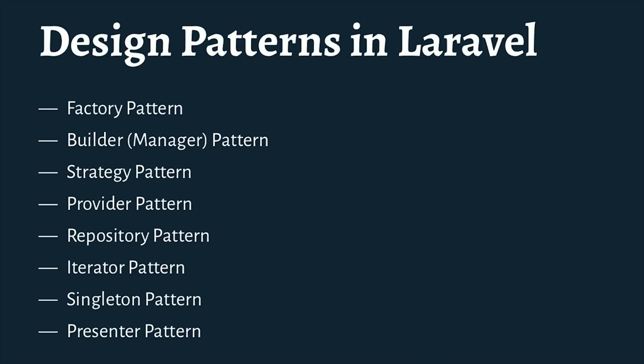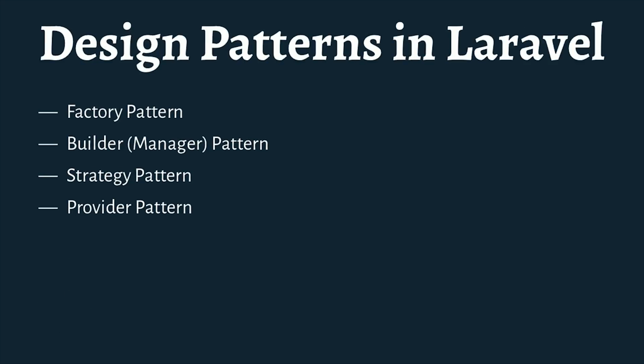So these are some of the most common patterns that are used in Laravel. There are many more design patterns, but they just didn't fit on the slide. So these are the best known patterns as well. Probably everybody has heard about the factory pattern. That's one we're going to dive into as well. We don't have time for all of them, so we're going to do these 4. We'll see how far we get. If you have any questions afterwards, you know where to find me.